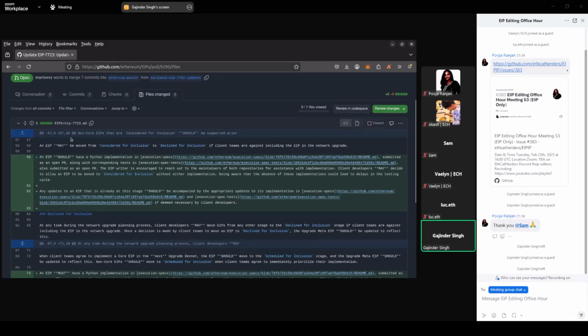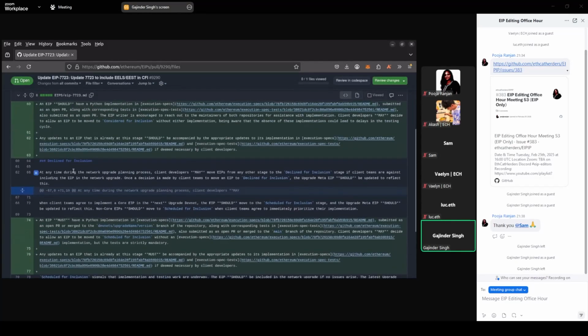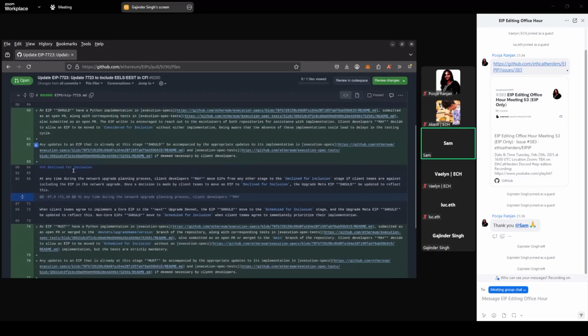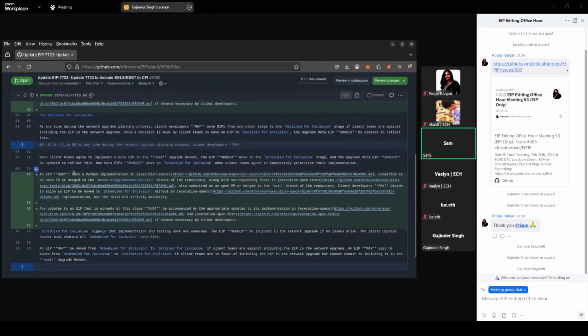I'm not sure about this. What do you think, Sam? So I think part of the goal of having EELS is to have a Python implementation, especially since it's used to fill the client tests. So I'm in favor of it, but I'm also a little biased.